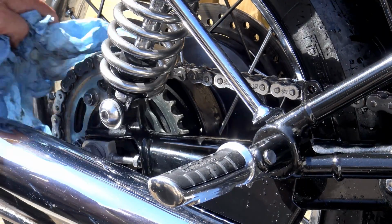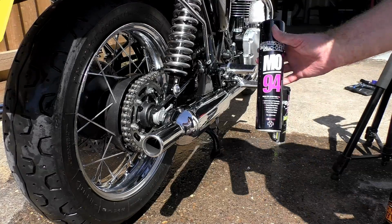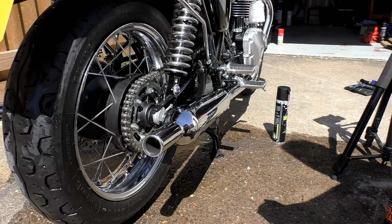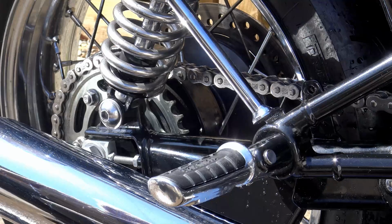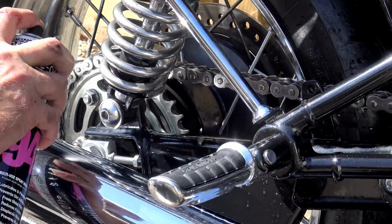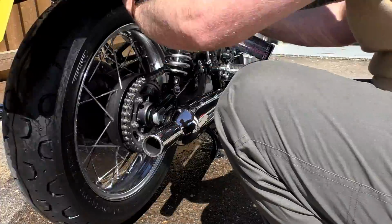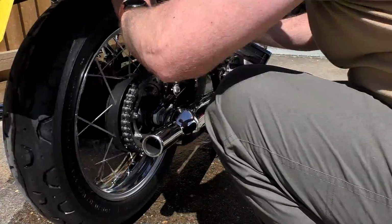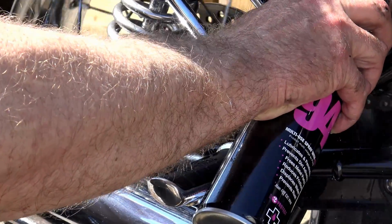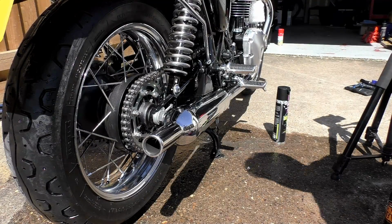Now, I've often thought that it would be fantastic to have a water dispersant spray that's safe for use on a chain, but most of the research I've done in the past has yielded quite ambiguous results, with most manufacturers either not knowing whether it's safe to use it or categorically telling you that the solvents aren't suitable for O-ring chains. Thankfully, Muck-Off took this use into account when MO94 was formulated, and it is safe to use as a water dispersant on an O-ring chain, or X or Z ring or whatever else it happens to have on it.